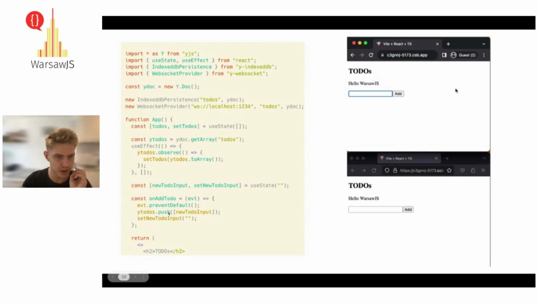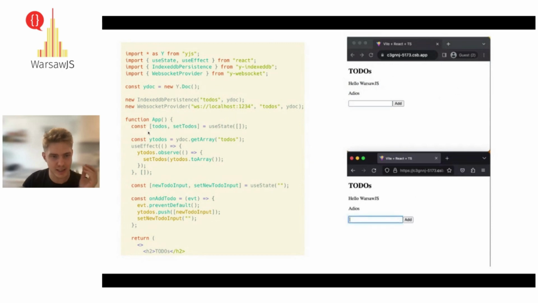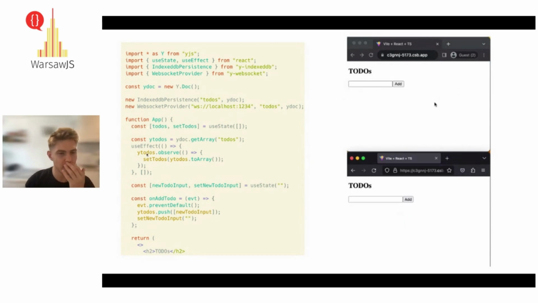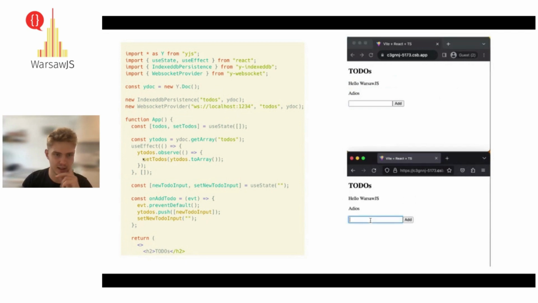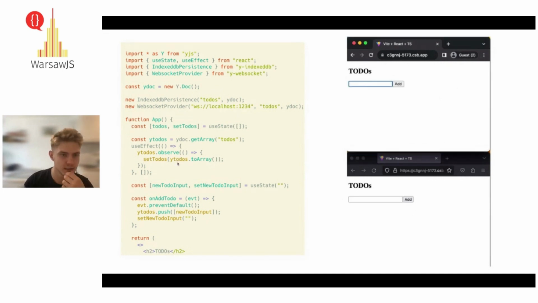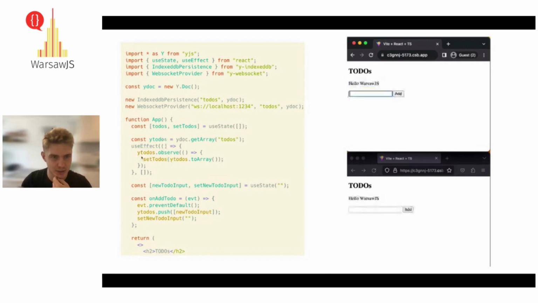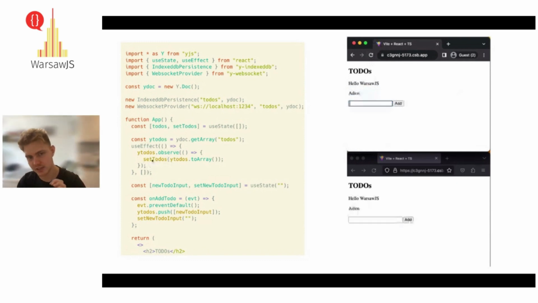So if we push, it will know we pushed something. And then on the other side of the pipe, we have observe. If we want to listen to any changes made to yToDos, we just set this callback, and now we know that yToDos was updated. In this way, we nicely capture all the changes made to our to-dos.